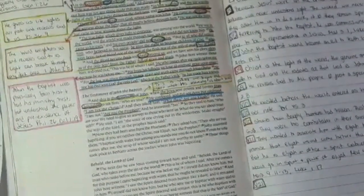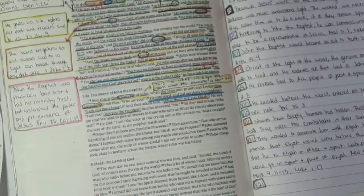So that's all of that for that verse. Let me just check to see if there's any comments.